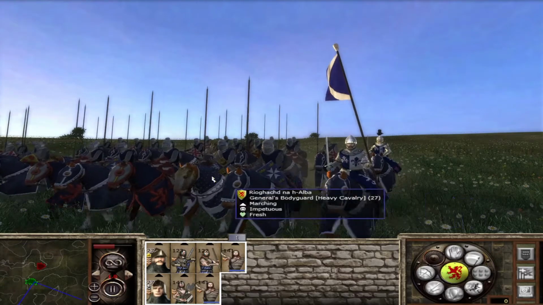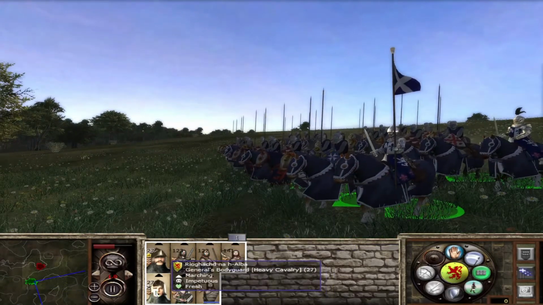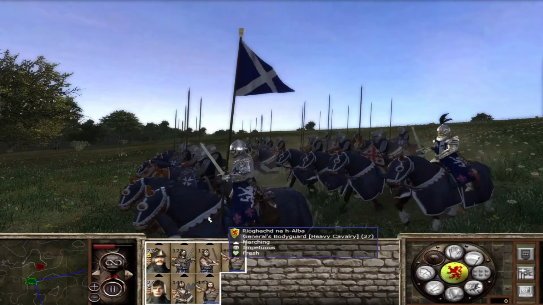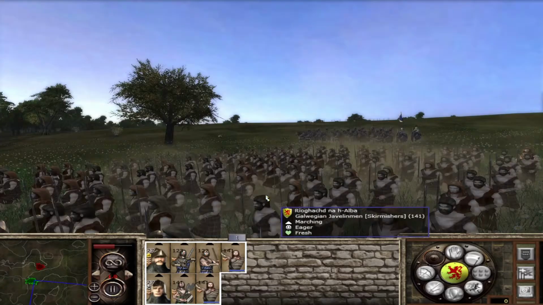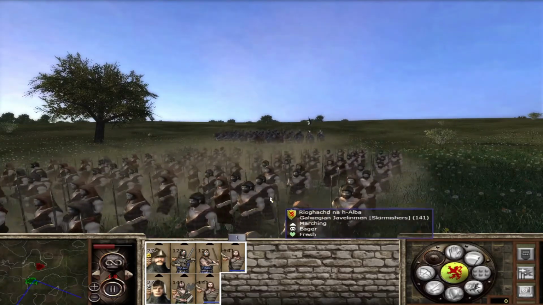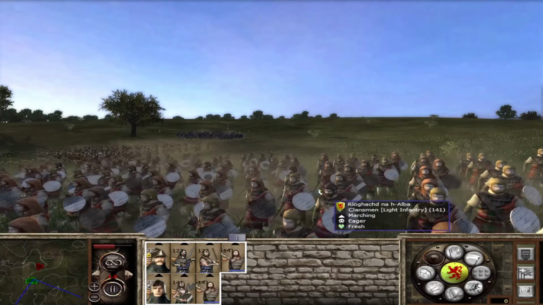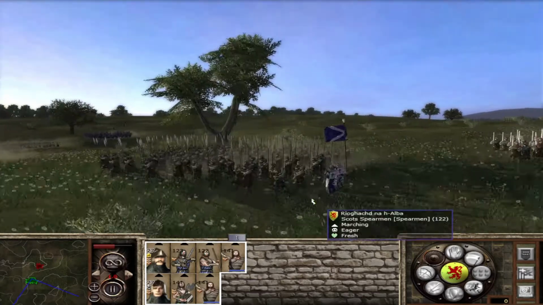But yeah, that is some good-looking units right there. Who is this? Yeah, so this is William. Not William Wallace. Or I assume not. And his bodyguard. And then we got some Galloglaigh, javelins. But again, these are just straight from the original Medieval II, you know. They haven't been changed any. Some clansmen. Maybe they have, and I'm just wrong.